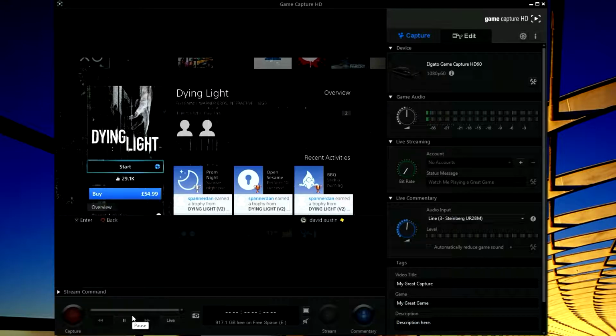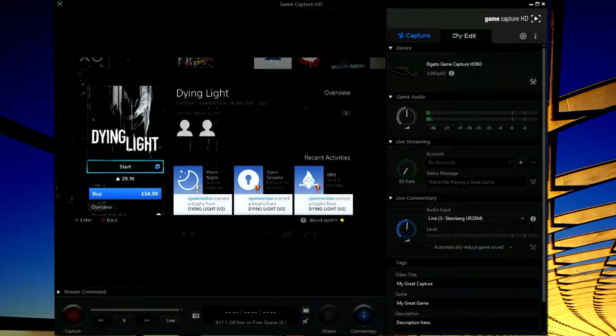Say if I was playing Call of Duty but I wasn't recording, I could maybe make a good trick shot, go back in time and record only that bit. And that's how that basically works. Then you have the live button that will take you back to real-time live action.